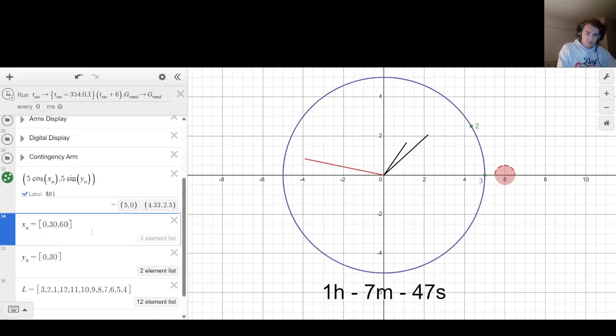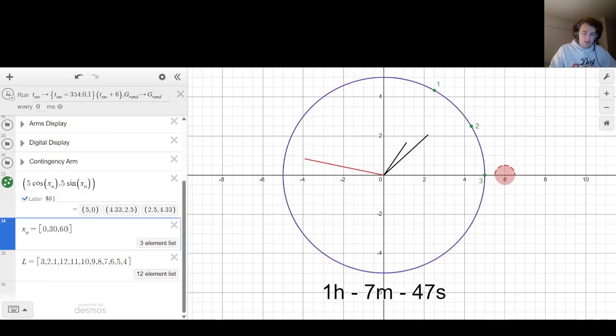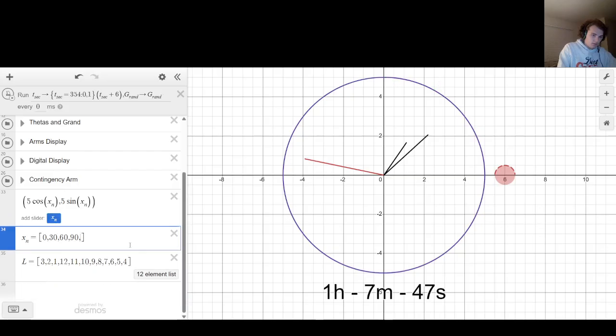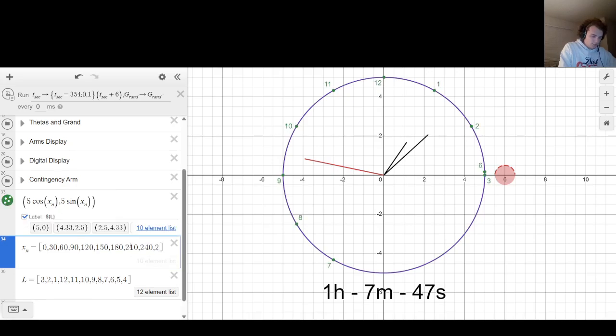60. Oh, well, let's actually just change this to the same thing because they're going to be the same list anyhow. 90, 120, 180, 210, 240, 270, 300, 333.